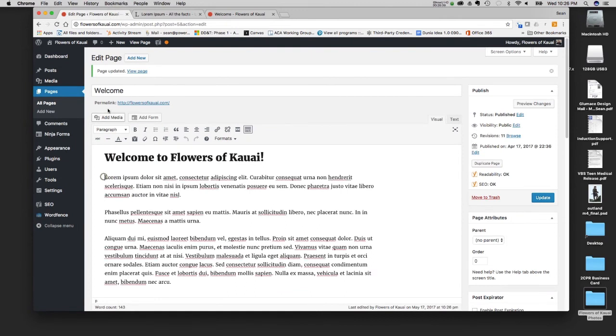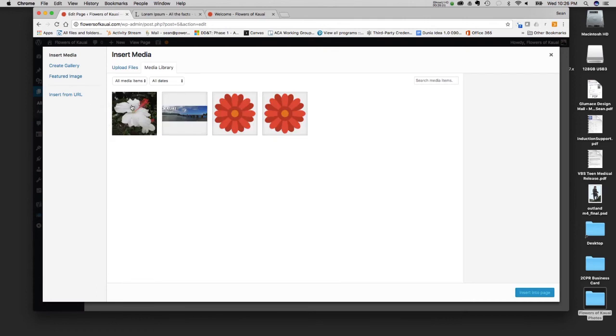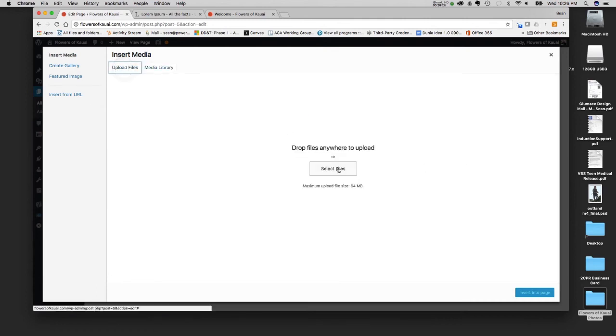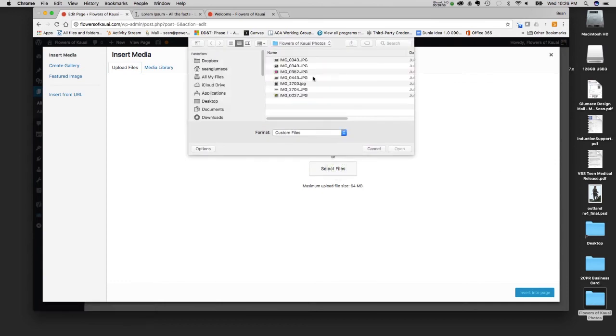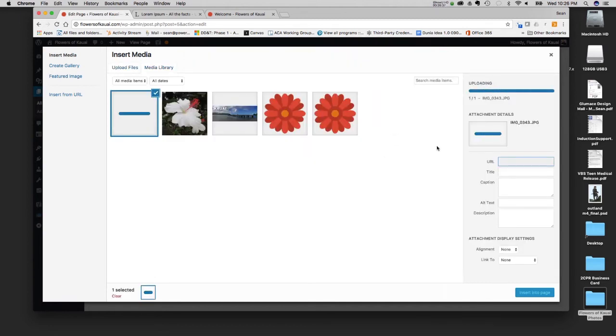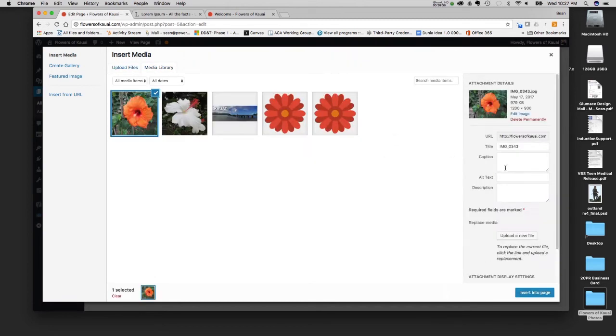So first thing I'm going to do before I go through and start setting everything up is insert an image. And I want that image to align to the right so the text wraps on the left-hand side. So I'm going to place my cursor at the beginning of the first paragraph. I'm going to go to Add Media. And let's upload one of our other images here. Do the orange one, very first one. Anything will work. You'll upload it. Make it a habit to change the title.